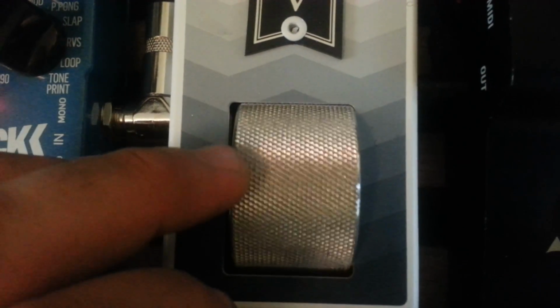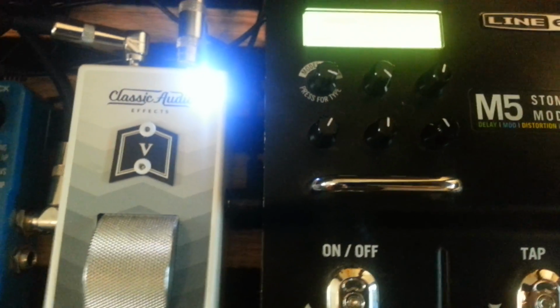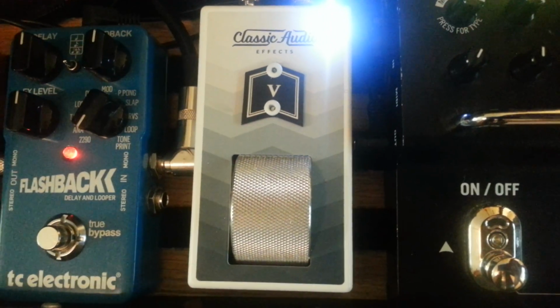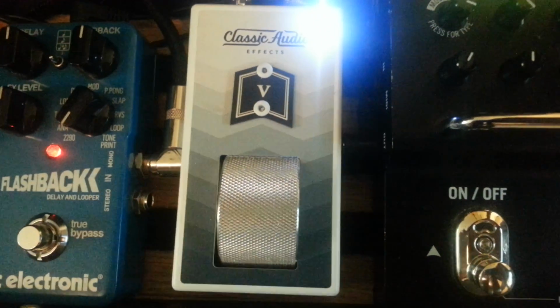This is connected through my effects loop. It's the first in the loop, coming straight from the send, and then it goes to a delay, a reverb, and a looper. And then the M5 is in front of the amp, so whenever I raise up the volume, the gain itself will not be affected. It'll just be overall volume, and of course, controlling the volume of the delay and the reverb. So we'll get started.